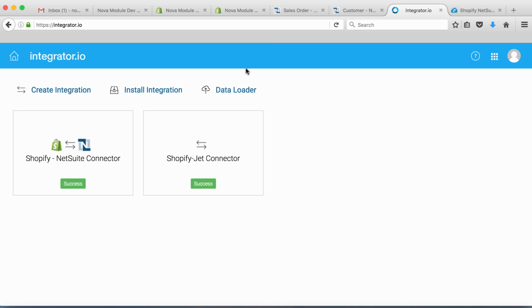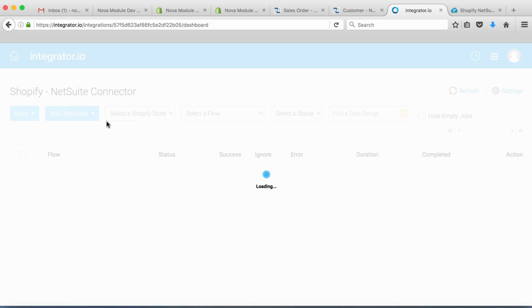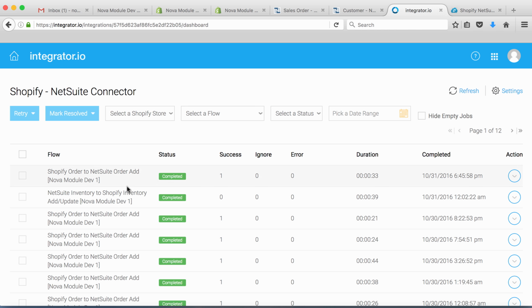Now let's take a closer look at the integrated.io platform. This is where your Shopify to NetSuite connector lives. Let's maybe start with the dashboard. Dashboard is that view that shows you all the data flows that were executed, and it shows you the progress just like we saw during the demo.